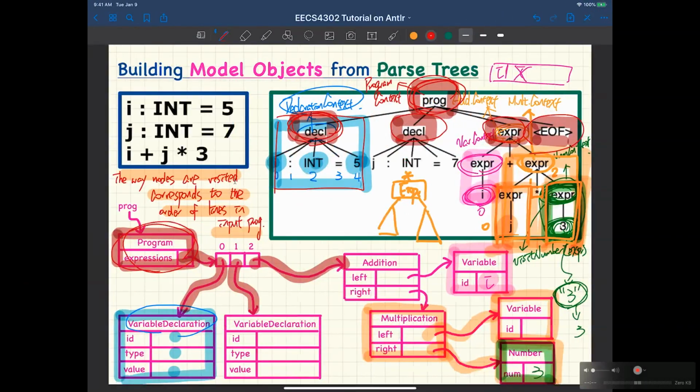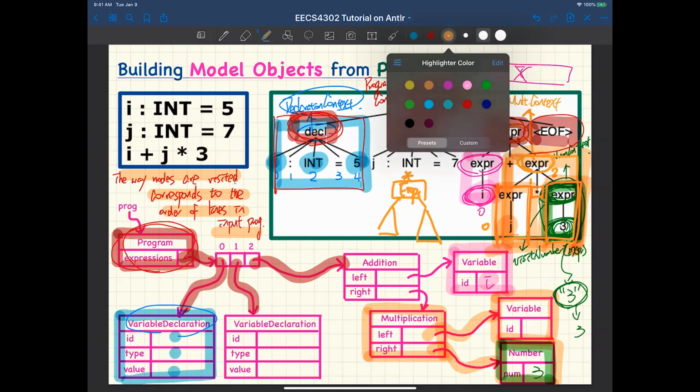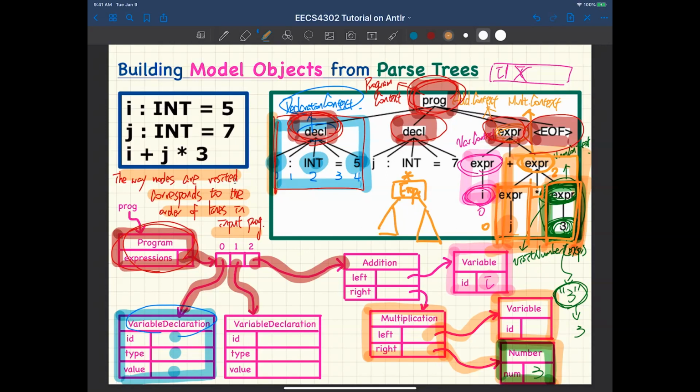After recursively visiting this particular subtree, it is going to give us one expression. After recursively visiting this second subtree, that's also going to give me an expression. After visiting the third one, which is rooted here, that's also going to give me an expression. We're going to add the expression into the program.